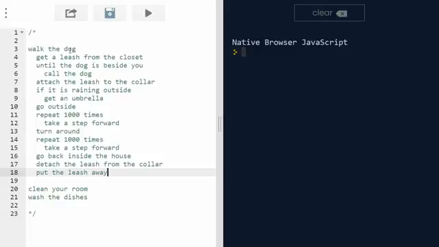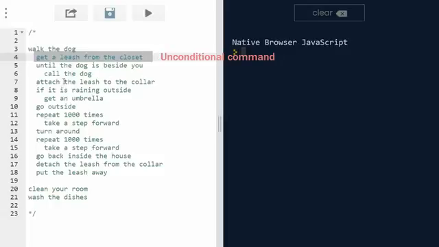So this is a list of commands for what it means to walk the dog, and it's very detailed. This might be something that a 3-year-old could do. Now, the 3-year-old might not be able to count to 1,000, but really the 3-year-old is an analogy for a computer, and it can easily count to 1,000. We see basically 3 kinds of commands in this. There's an unconditional command, or a primitive command, such as get a leash from the closet. So the computer just does that.